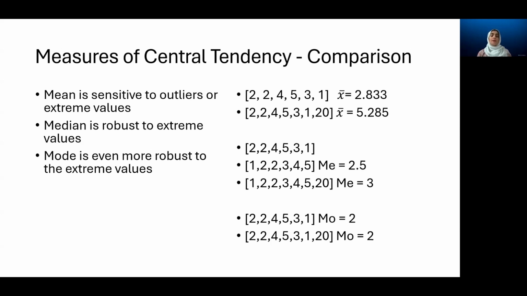And also note that mode is the value which is occurring most frequently. It's repeating for most of the times in your data set. So an extreme value, or an outlier, is very rare. So if you add an outlier, it means that you're adding a value which is very rare. So it's not going to change the mode of your data. That is why mode is robust to the addition of outliers, but mean is not. Median is somewhat, although there are some changes, as compared to mean, it's quite stable, even if you add outliers to it.